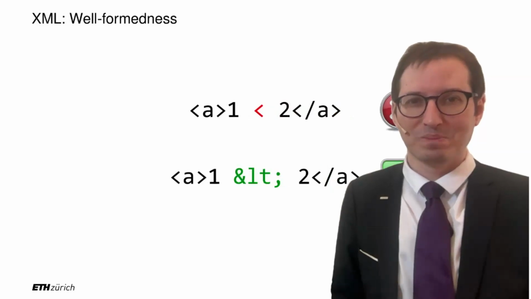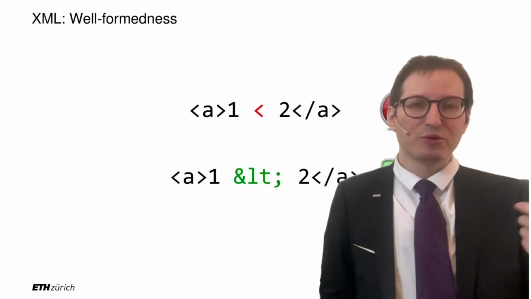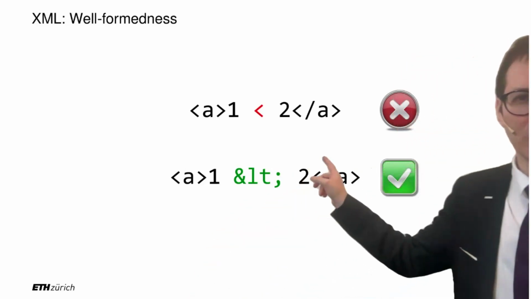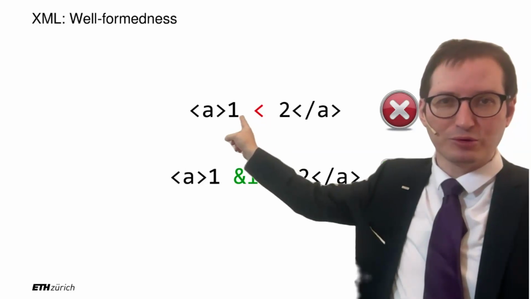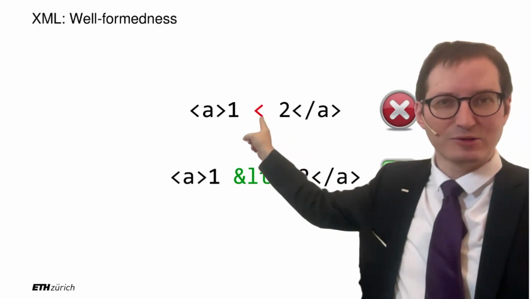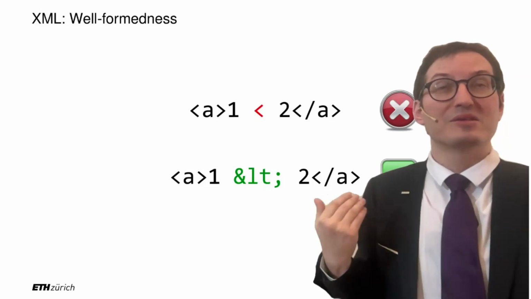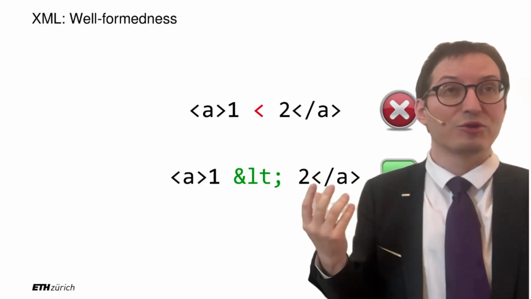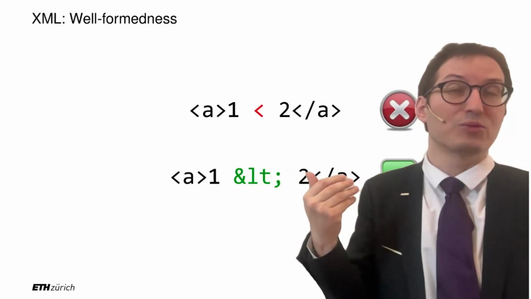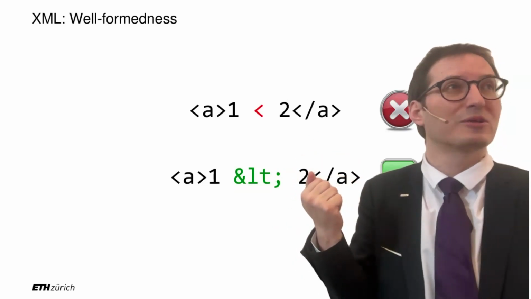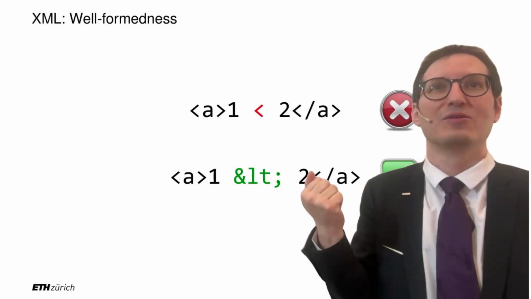Then since a few things are not allowed in XML, for example, you're not allowed to have this special character smaller than, because you could confuse it with the opening of the tag. So this is not allowed. You know what we do when something is not allowed? We escape it. In JSON, you cannot have a double quote on its own within a JSON string. You have to escape it. And in JSON, we escape it with what character? What character did we use in JSON to escape characters?